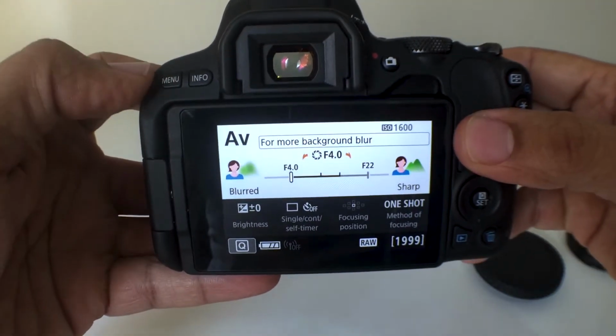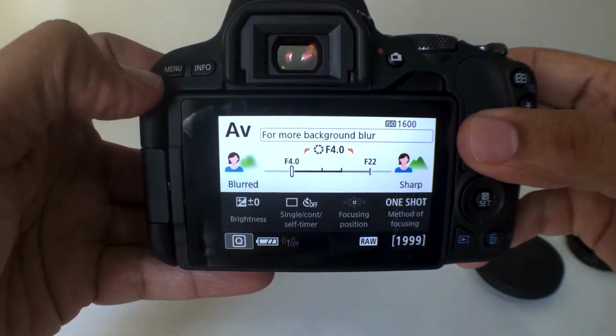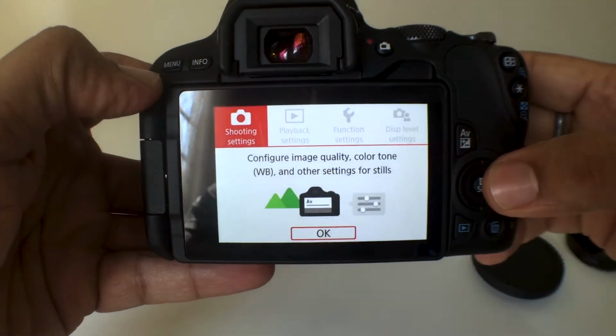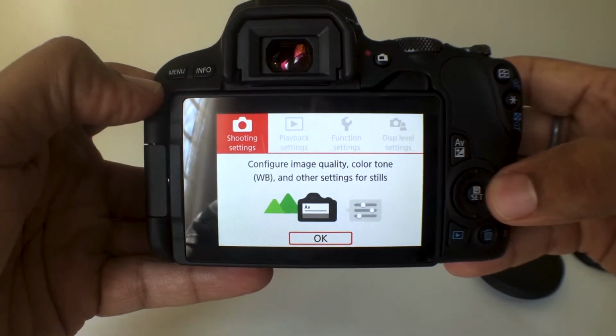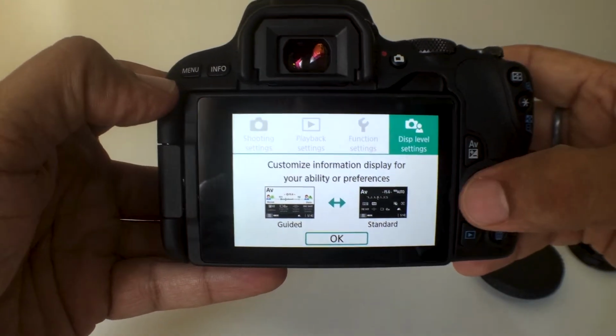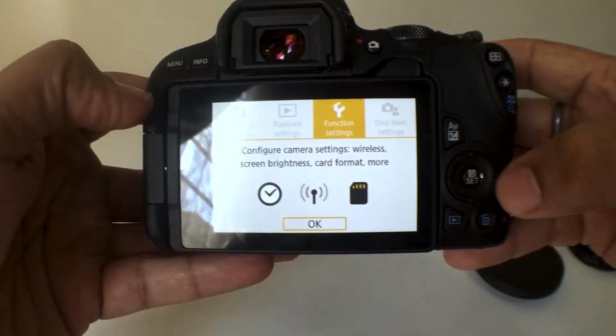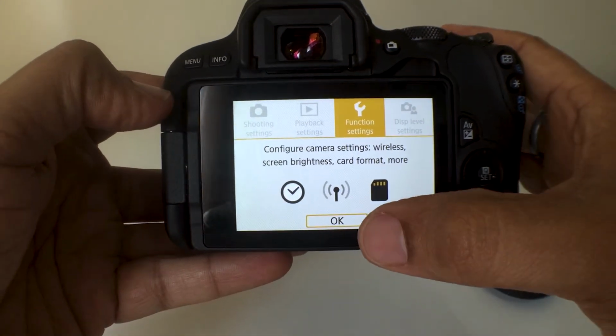Here the very first button is the menu button, which opens up the menu for all the settings available on this camera. When you click this button, it opens up a menu which has 4 menus: shooting settings, playback settings, function settings, display level settings. You can open any of the menus here by clicking the set button or by clicking the OK button.